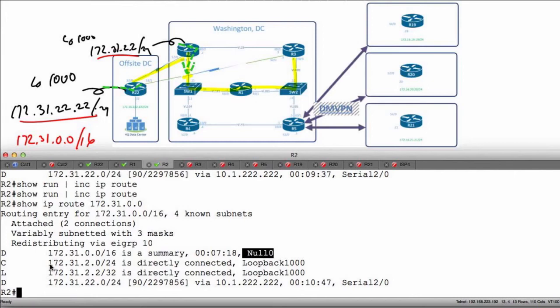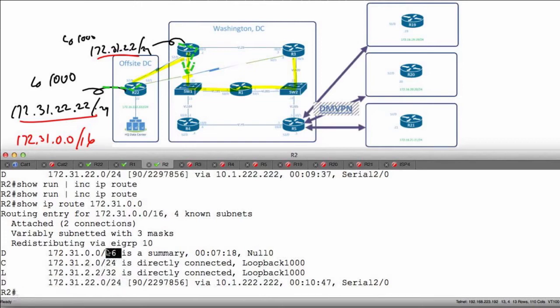I also have my 172.31.20/24, which is directly connected. And I also see I'm learning via EIGRP a /24 prefix that is going to be my /16. Now when I look at this, what I need to recognize here is I could possibly have an issue. The reason that I'm pointing this out is that I have a /24 here and a /16 here.